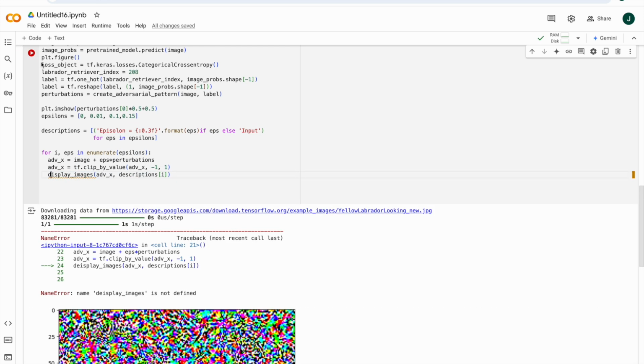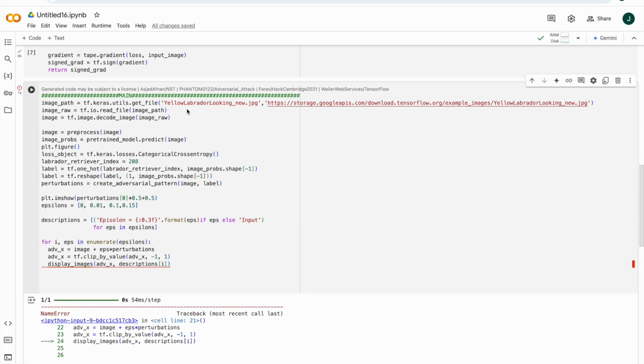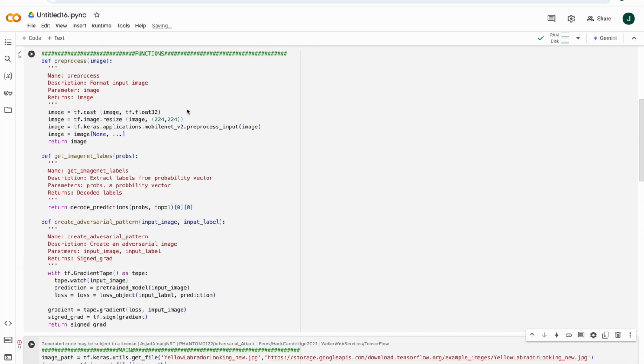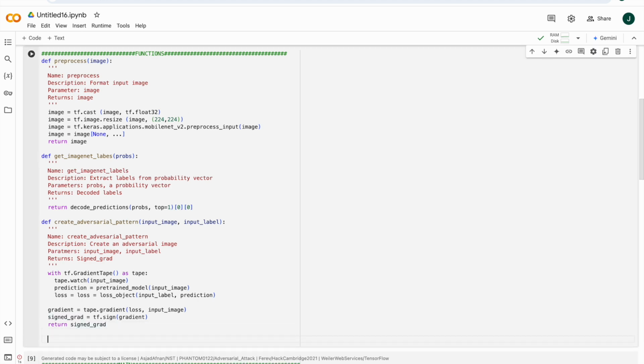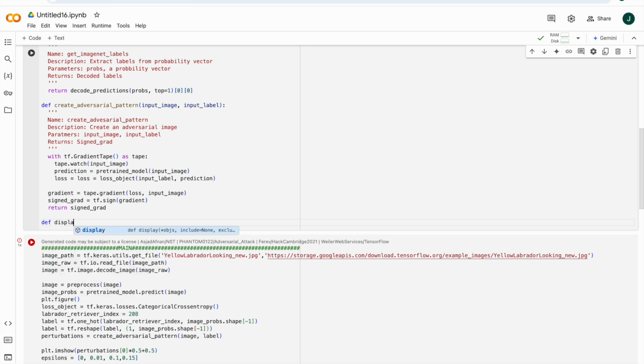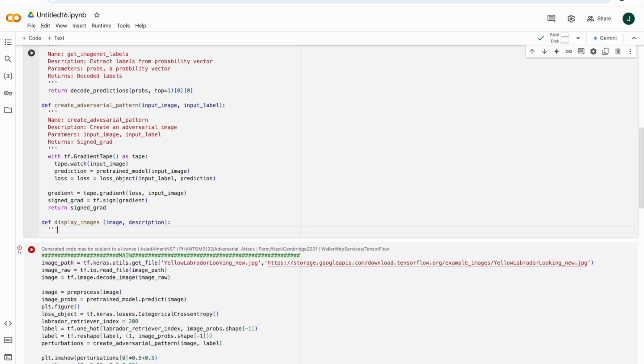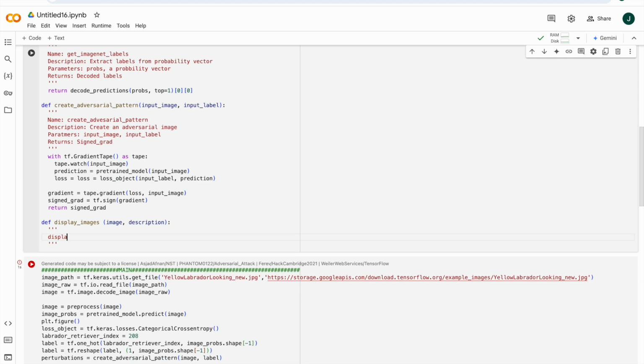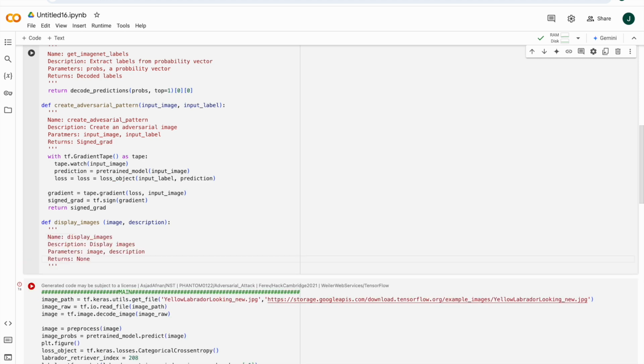If you look, I forgot to define our display images function. Need to go back and put that on there. It's just a function that is automating some of the process. Every time we try to show the image, because we're doing this for a couple of different images, we don't have to write it all over again. So we just need to type that out real quick.